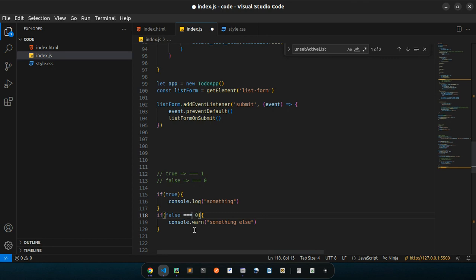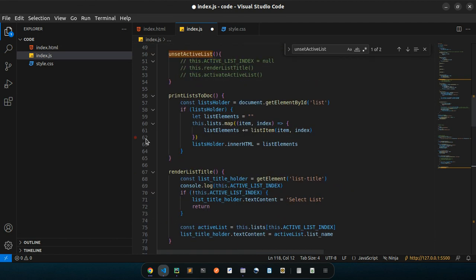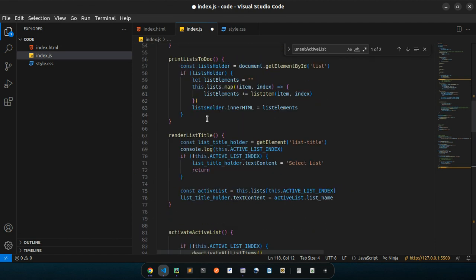Three equal signs also check equality and type. So whenever you use two equal signs, remember false is equal to 0, and that's what we are getting up here, where we are saying if no list. So it's just saying, okay, this is true. Yes.